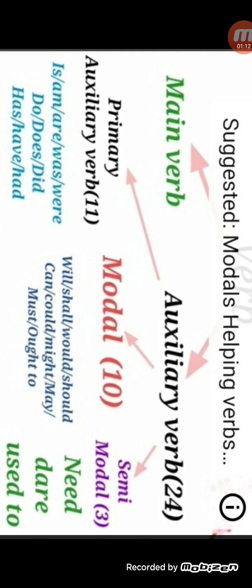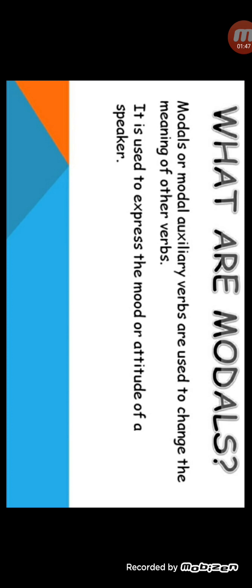Now, there is one thing very peculiar about these modals. They do not change with the subject and they are always without the infinitive. What is an infinitive? To is written ahead of your main verb, to write, to sing. So there is no to over here. We write, can I sing? Right? Can you do this? You may come. So there is no to in the sentence. Right? So now let's see the meaning of it.